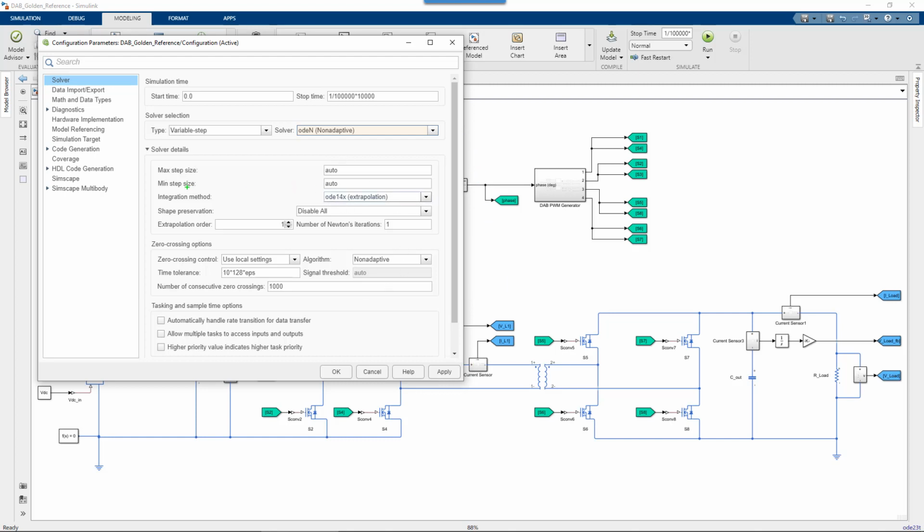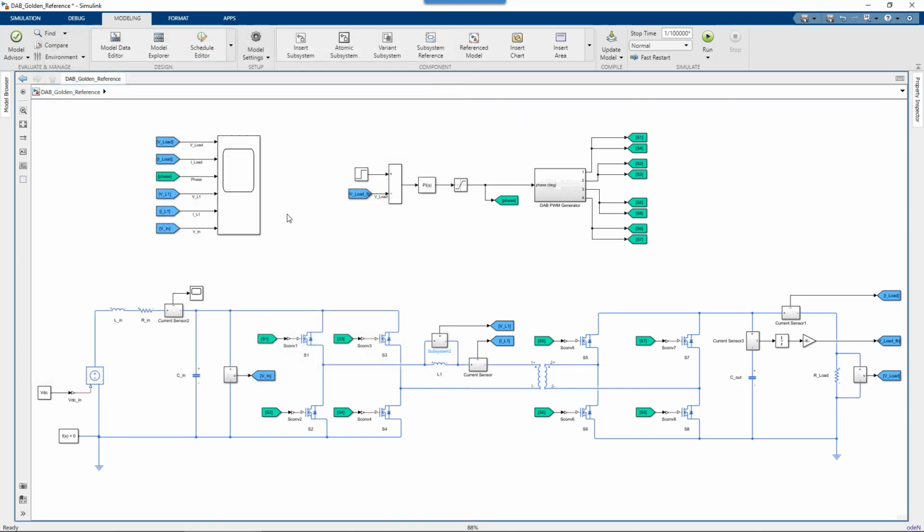First, the first thing you need to think about is the integration method. And this is also not clear, but only 2 of these integration methods will be useful for Simscape, ODE14X and ODE1BE. The rest of these are not effective for use in Simscape. Now again, ODE45 was working on this model, so I can probably get away with something like ODE3 and ODE4. But in general, when you're using Simscape, you should use ODE14X or ODE1BE. Backward Euler is the faster one. And so we would start with that.